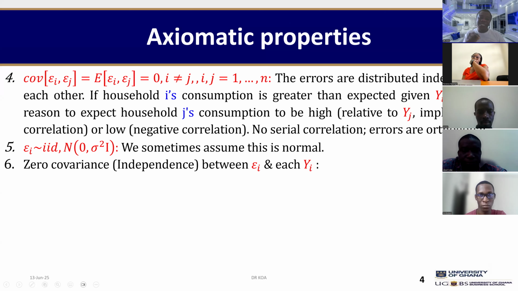Now, who can tell me, why do you think that there must be zero covariance between the error and the independent variable? Remember that Y is the independent variable. I know that in what you have been learning in the past, Y is normally the dependent and X is independent, isn't it? But here, I want you to look at Y as income, independent, and C as dependent, consumption. So this is a relationship between the explanatory variable, the regressor, the predictor variable, and the noise term. And they say that there must be no covariance, or better still, no correlation. There must be no dependency.